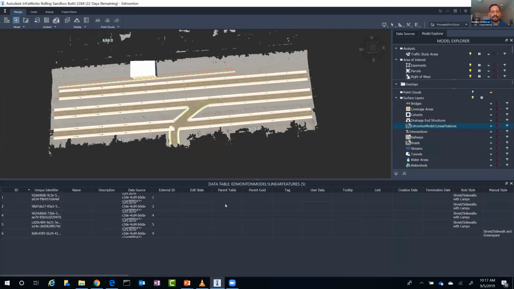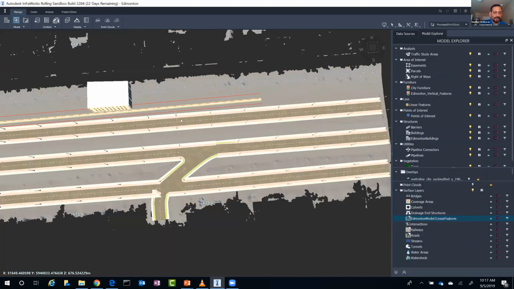Let's say I want to add a new row. Let's pretend that I want to have a row right here. This is actually an area that, for some reason, GIS doesn't have. In the previous versions, it's not easy to add a new record into this. But from 20.0, we added that capability.